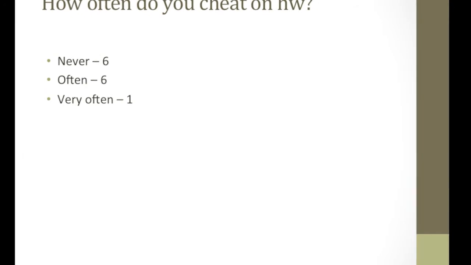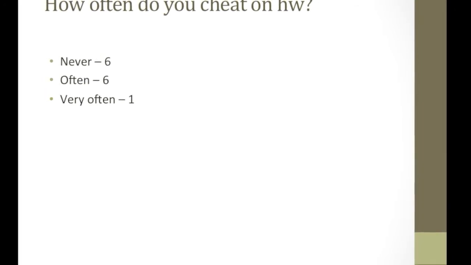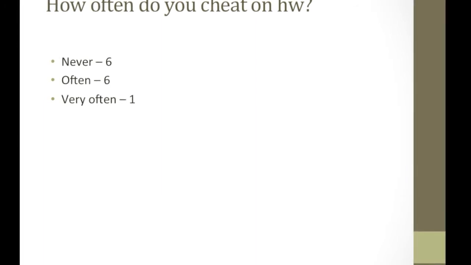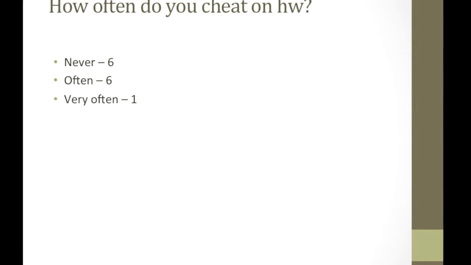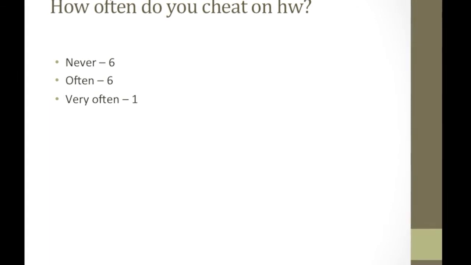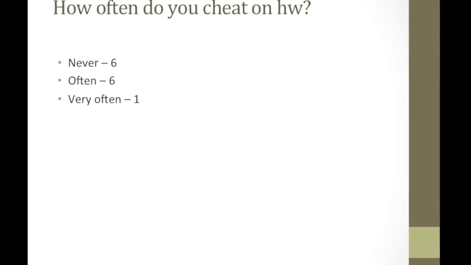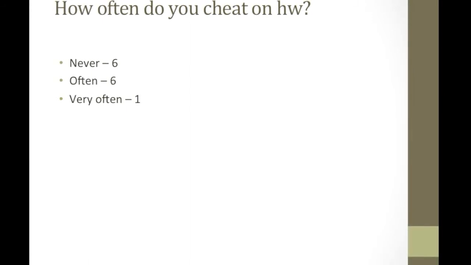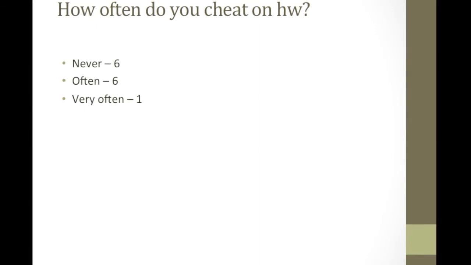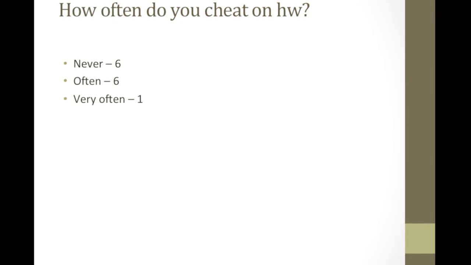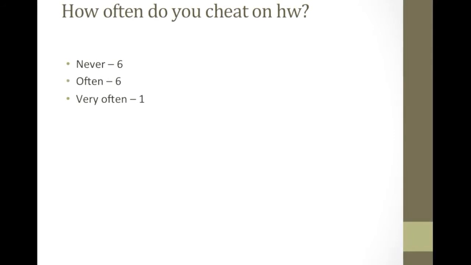The funny thing is that the last question of the survey also talks about cheating. This time we asked the students if they cheat when doing their homework, and surprisingly, 6 of them answered often, and one student even responded very often. This shows us that either the students lied in the first question, or that even though they know cheating is wrong, at least 7 of them still do it. Maybe the fact that the question was placed last after being asked several personal questions, they felt like they had to tell the truth. We don't know for sure.